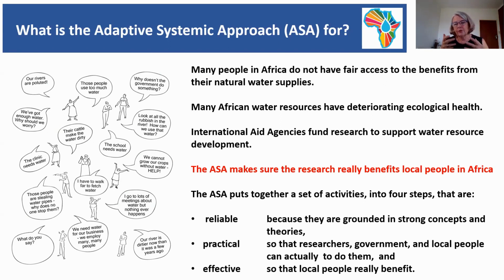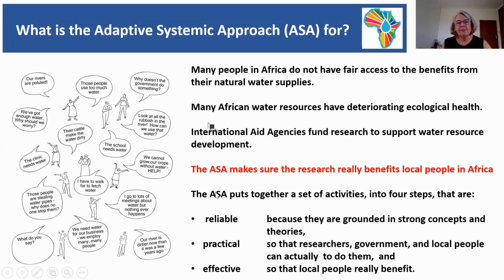And quite often, the research is undertaken and then researchers leave when the funds run out, and you have not always had time to embed the kinds of impacts you might hope from research and development that is there to enable and to support local communities. And so what we're trying to do, what we have done, is develop an approach that makes sure that the research really benefits local people in Africa, and so that development aid money that is spent on research has lasting impacts.